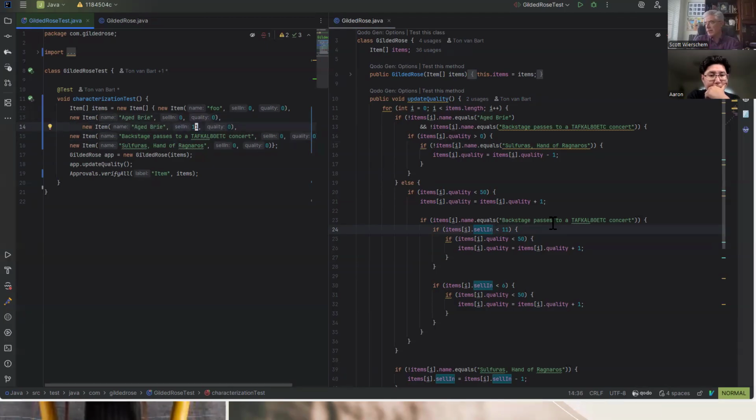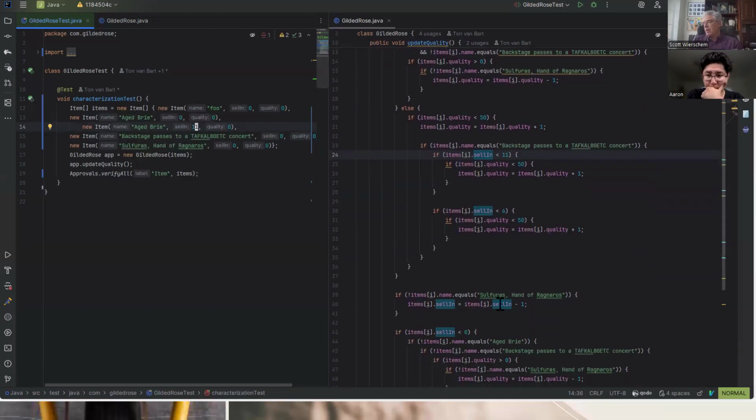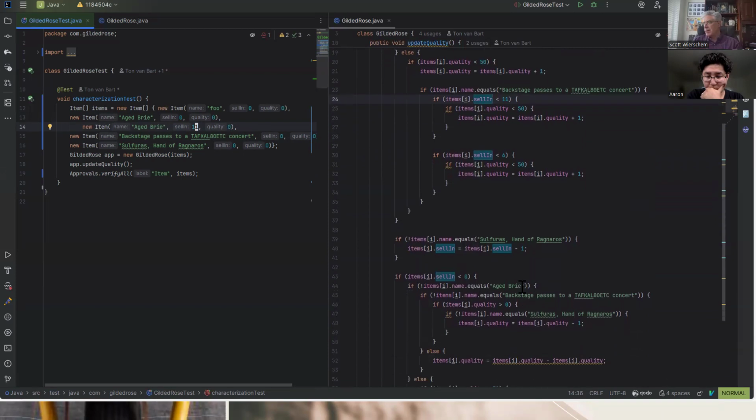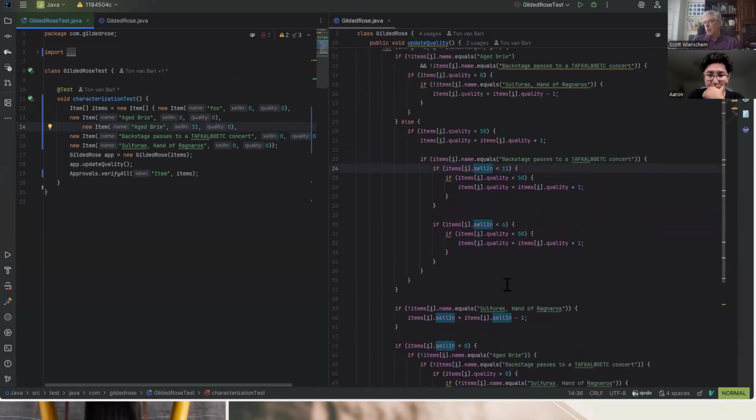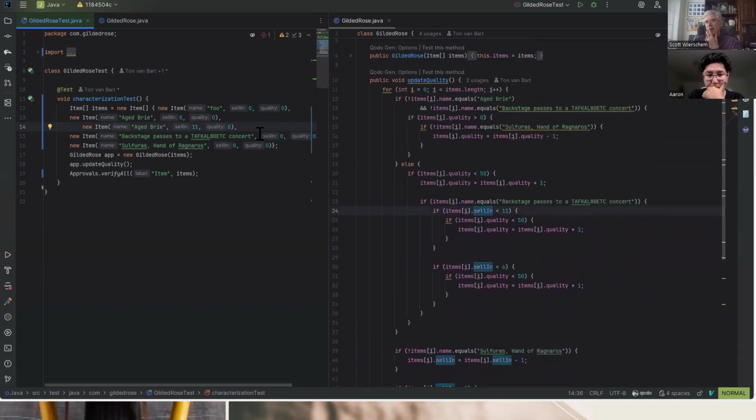So we've got 11, and then we've got less than 6, and then we've got less than 0. So we've got all these sell-in values. So I can create a sell-in value for all the Aged Brie, and then one for all these for the backstage pass, and all these for the Sulfuras. Or I can have approval tests generate that for me.